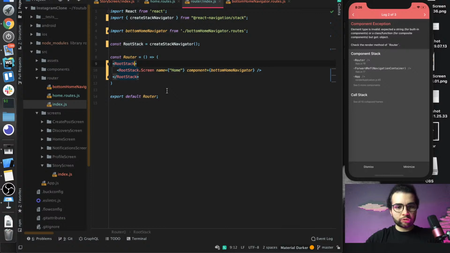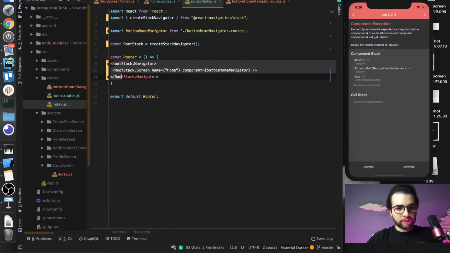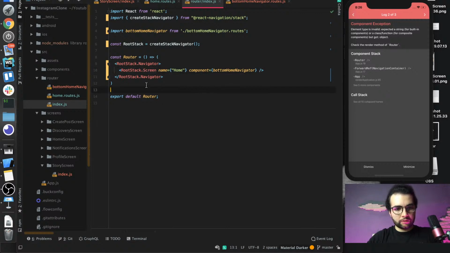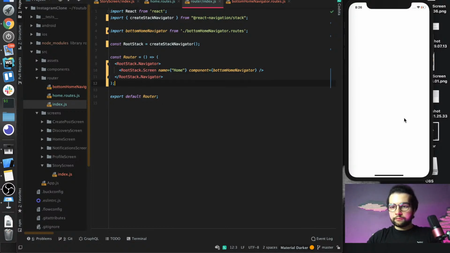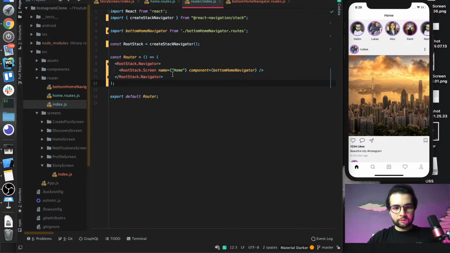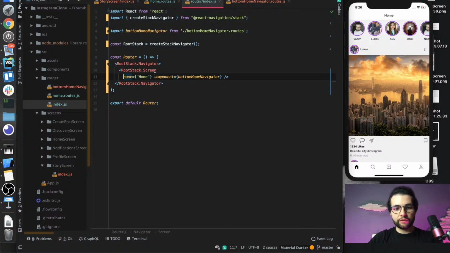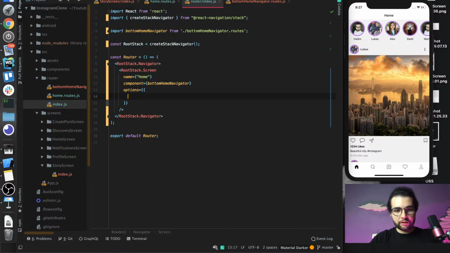Yeah, not root stack, but RootStack.Navigator. And I feel that it's not properly indented. And this one, like this. And we messed up. Okay, I think for this navigator we need to hide the home header. Options, headerShown false, and it will display the Instagram name from our home routes.